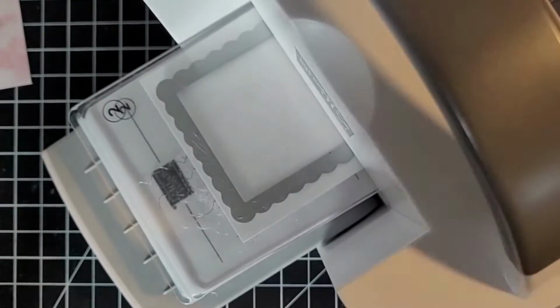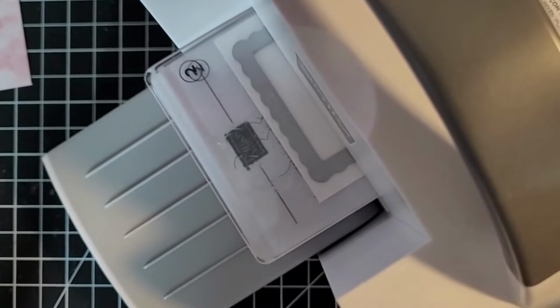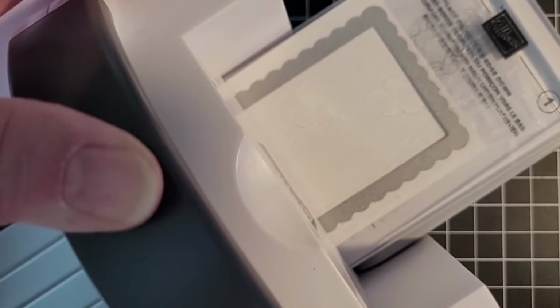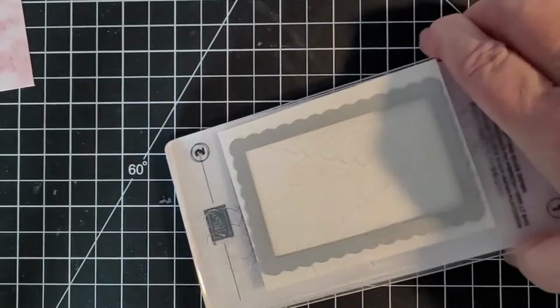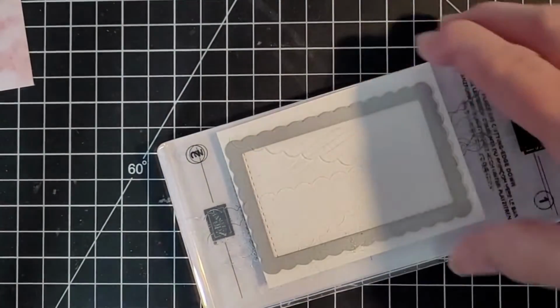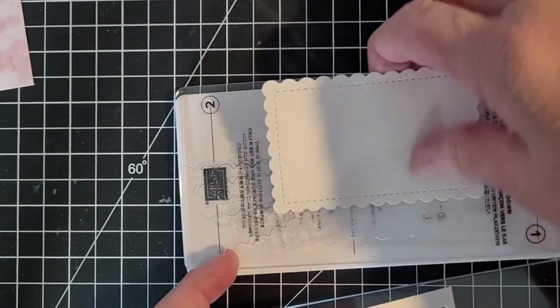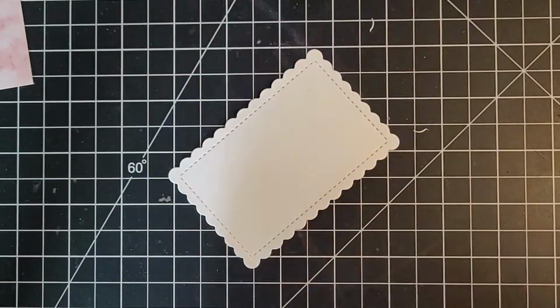And I know why it didn't cut the first time. It's because I had the die straight onto the bearings, and that doesn't work so well. So out the other side it comes. There we go. So let me remove that. Out comes our beautifully cut, scalloped, basic white paper. Oops, and I'll set those aside.